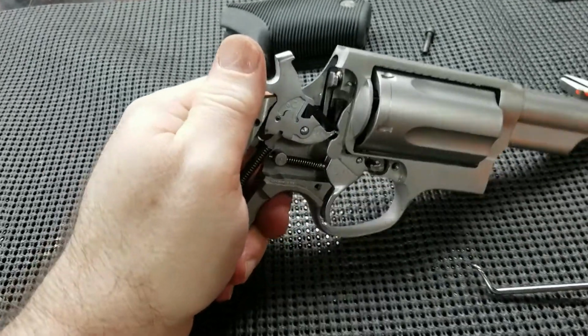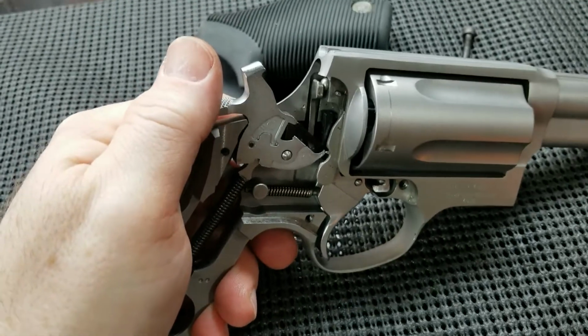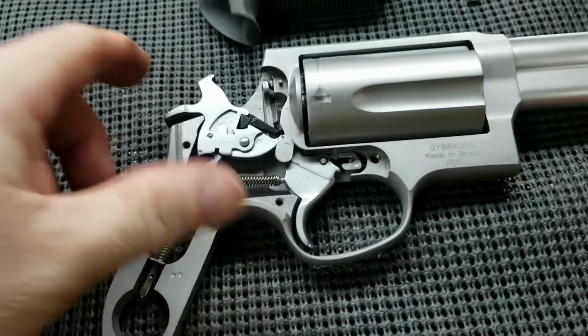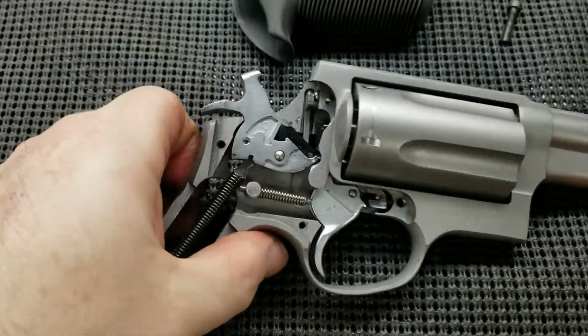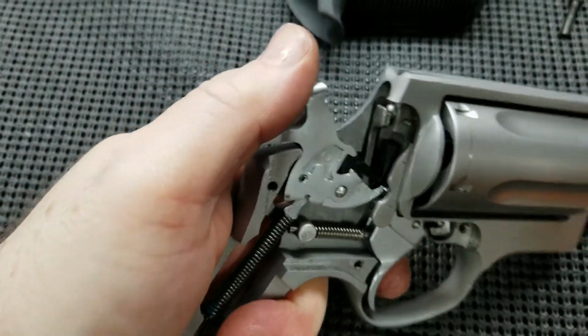I found the problem. All right, here's the problem. Now, this is a pretty complicated revolver. I don't know why it's so complicated, but it is. And I've gotten used to that fact. I've had it apart a couple of times, so I know what I'm doing.